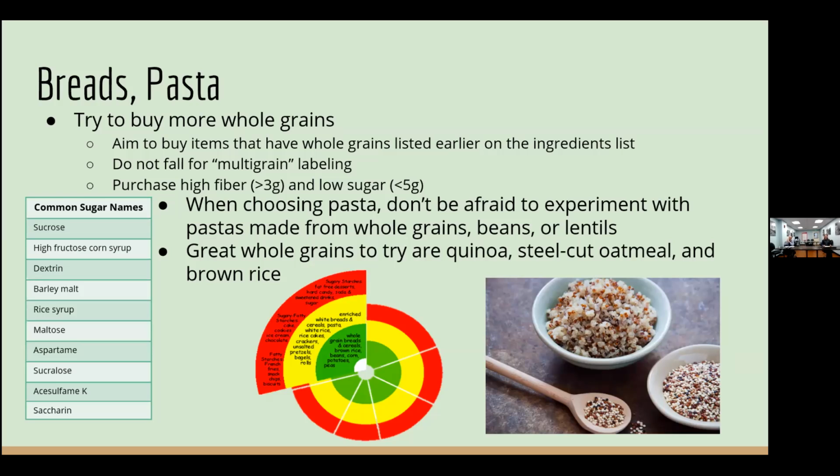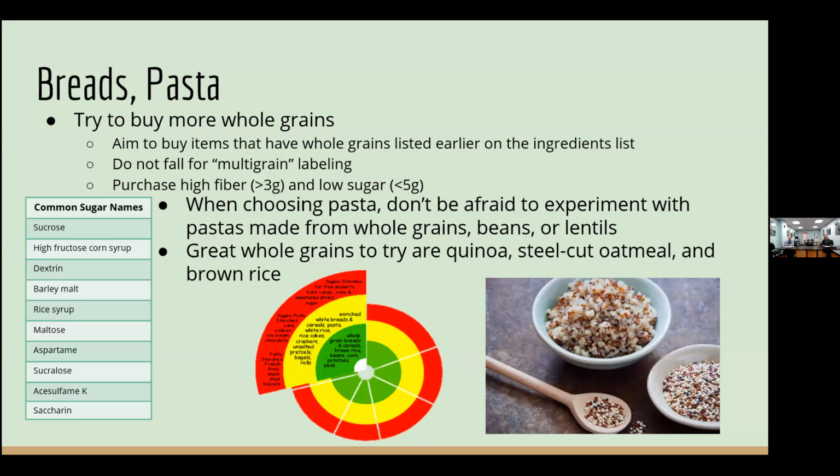So we also want to look out for artificial sugars, which could be hidden, and they could be sucralose, high fructose corn syrup, dextrose, rice syrup, all these different hidden names of sugars that you may not be aware of. Good choices of whole grains can be brown rice, quinoa, steel-cut oats. And they're actually making more improvements on the market of pastas using lentils, black beans, and all these different types of pastas, which is a great improvement to these enriched pastas that have been on the market for years.